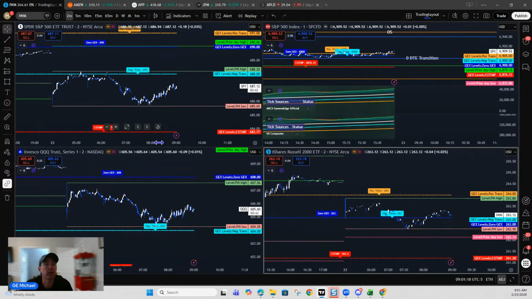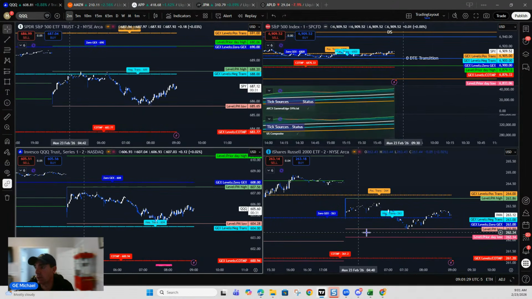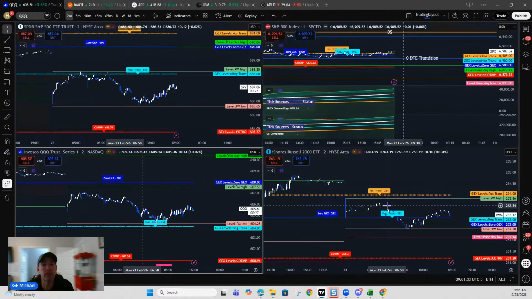So you can see it's already interacting, as I posted this morning, with key levels: in trans overhead on SPY, in trans 604 to the downside on Qs, as well as 0 gex to the upside there, and then oscillating right below the positive transition level on IWM, right around 0 gex and in trans there.